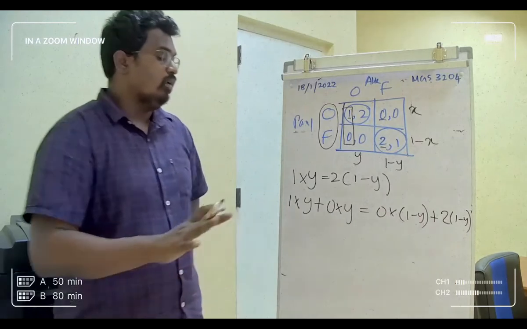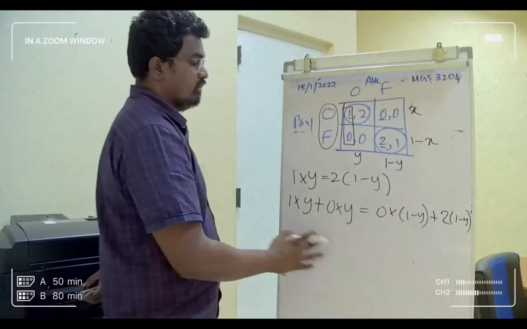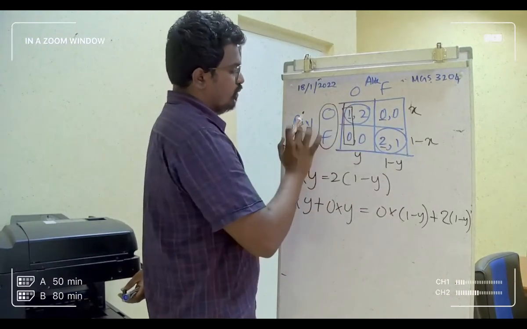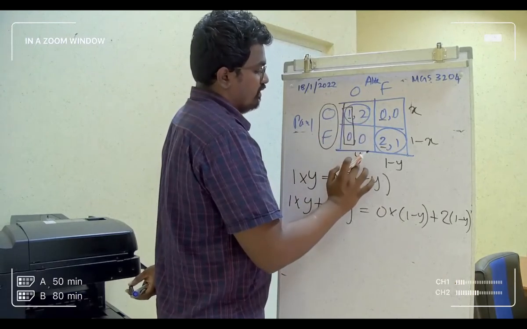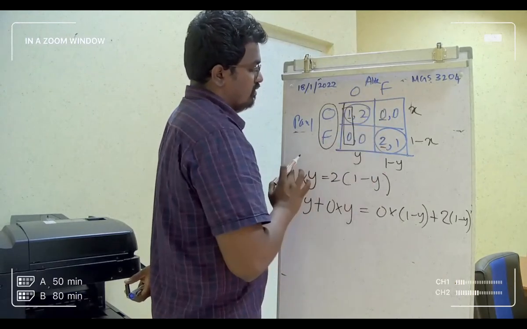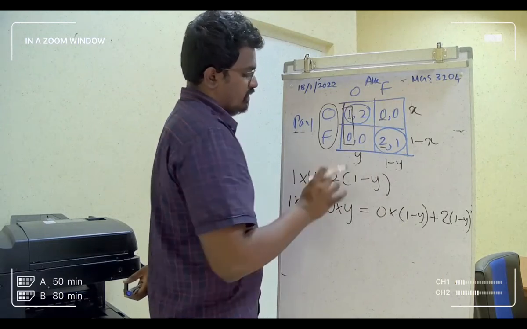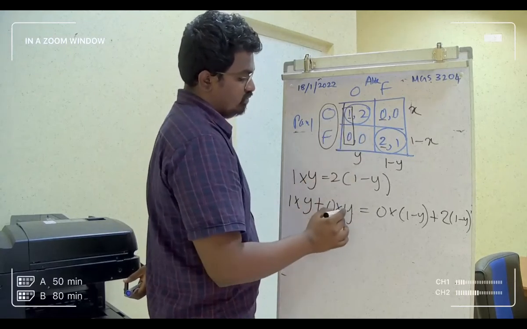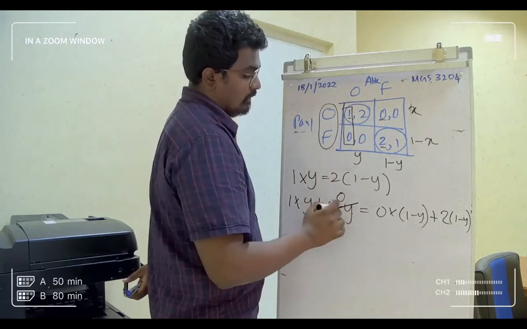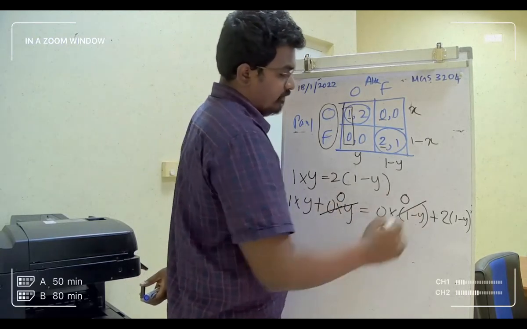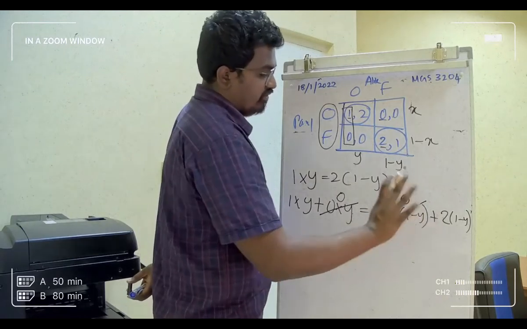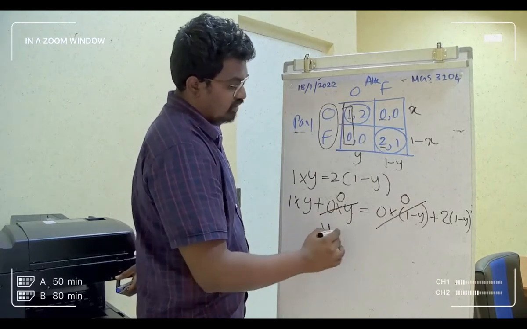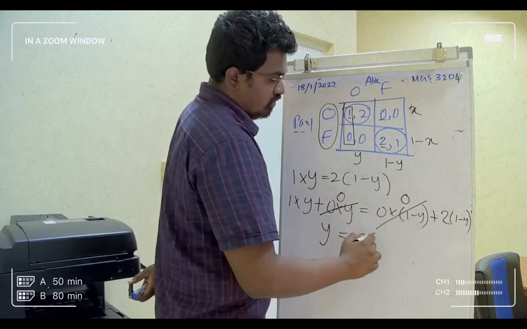To make it more complete, we write it this way, because now we are applying it for each option. Paul has two options, with the probability y and 1 minus y for Alice. So 1 into y plus 0 into 1 minus y, and 0 into y plus 2 into 1 minus y. Luckily it's about addition, not multiplication, so the zero terms drop out. Finally we have 1 into y, which is y, equals 2 into 1 minus y.